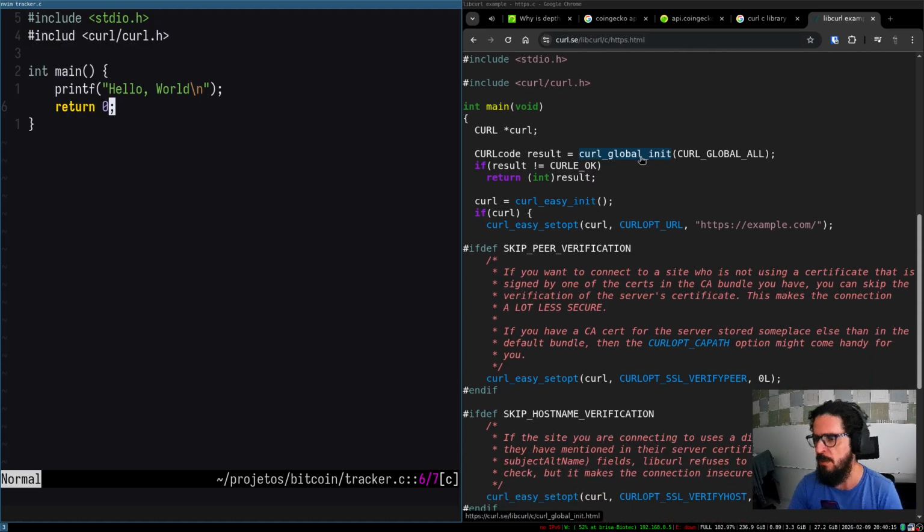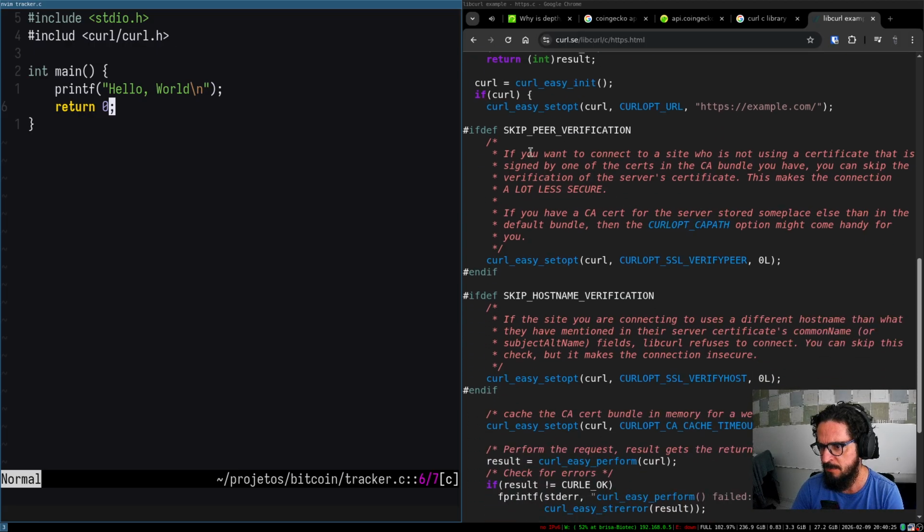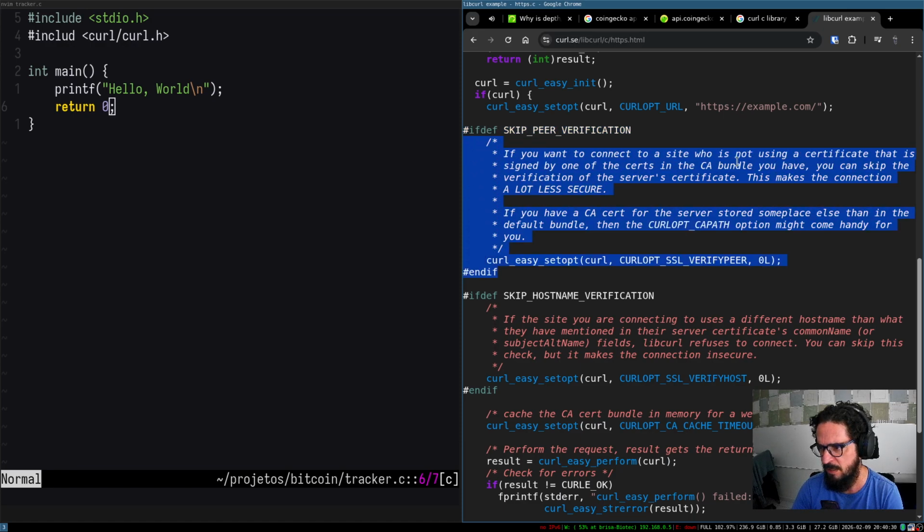Right, so we do curl global init, it can fail. We do the easy init, we set the options. I will skip this. If you want to connect to a site which is not user certificate, I'll try to skip this.